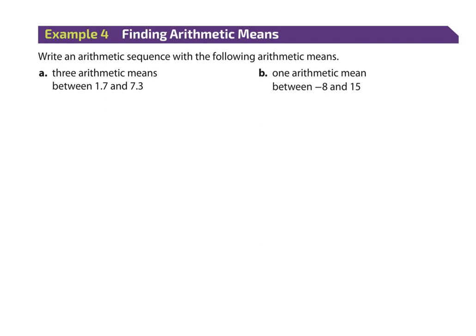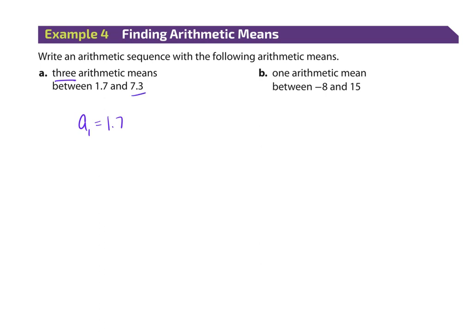And so to find that, you kind of need the common difference because you got to find those in between to figure out which one you're on. But they usually give you a starting and a finishing, and they tell you how many means are in between it. So in this case, they said we have 3 arithmetic means in between these. And so what you can do is just assume, well, this guy is going to be the first one. If I have 3 in between, this one should be the 5th one, right?